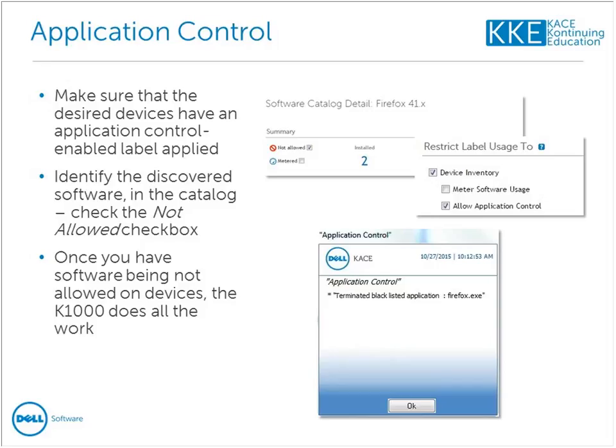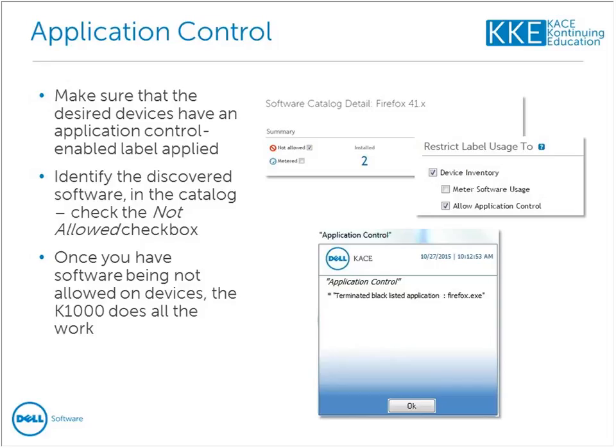Okay? Go ahead, John. A good note for machines that you have working remotely that aren't always connected to the network and/or the K1000: if they are enabled for blacklisting and you have applications blacklisted and that information gets sent down to those machines, they'll be working from a local blacklist file. So it still works even if they're off the network. Say, a sales laptop running around from place to place, but it will only be updated as of the last inventory with the K1000. Yep.